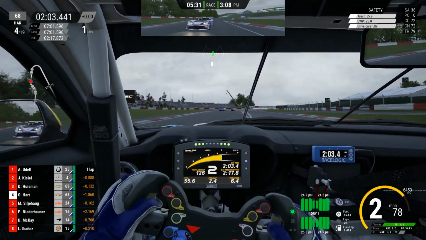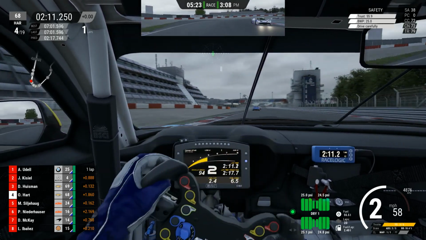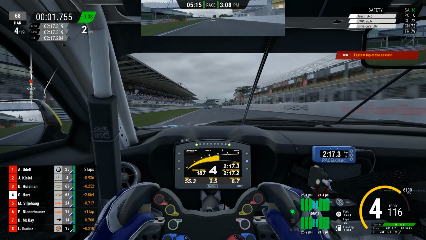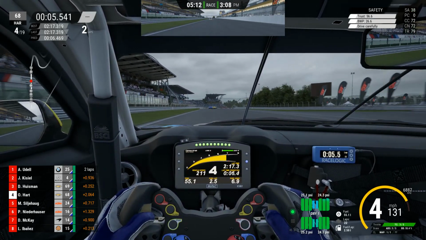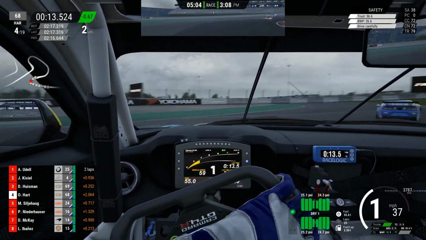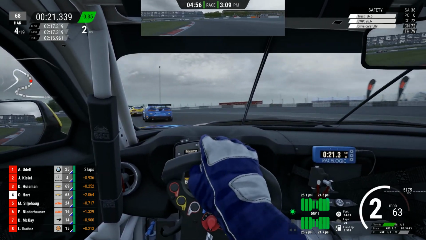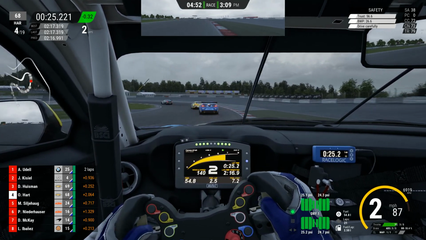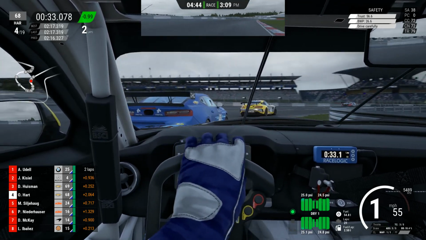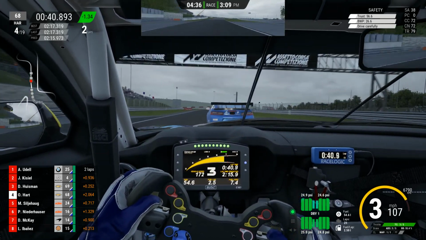Out of fourth gear there. Gotta take it smooth on that exit. And the more time and more laps I put into this particular car and the track, you're gonna see those lap times go down more and more. Behind my good buddy, the Camaro GT4.